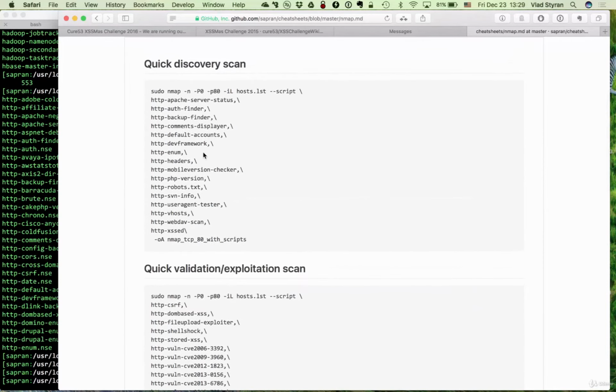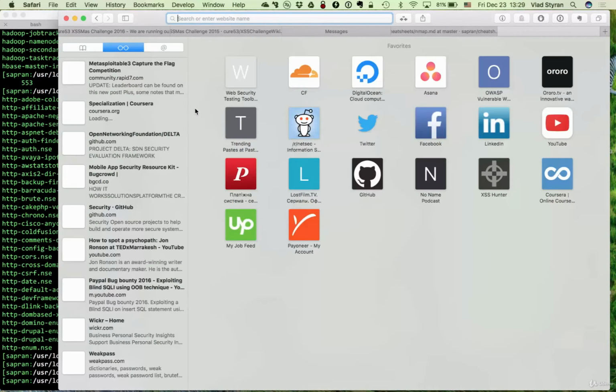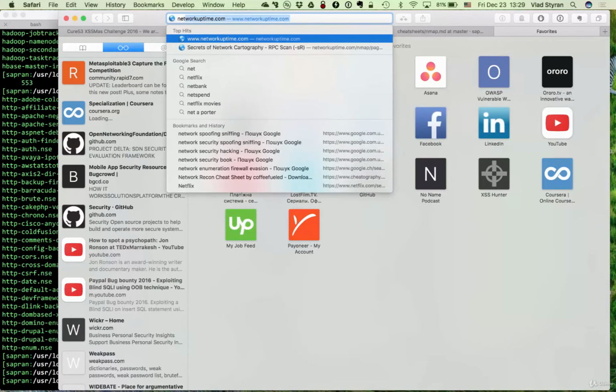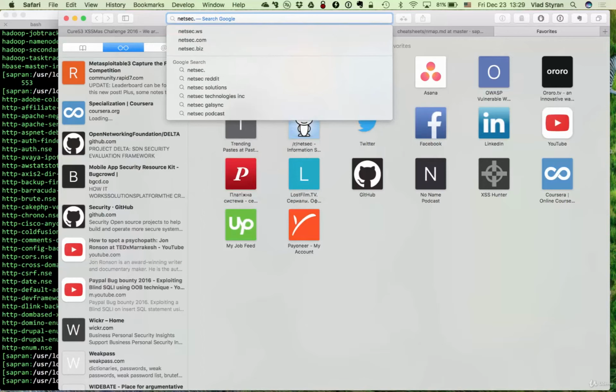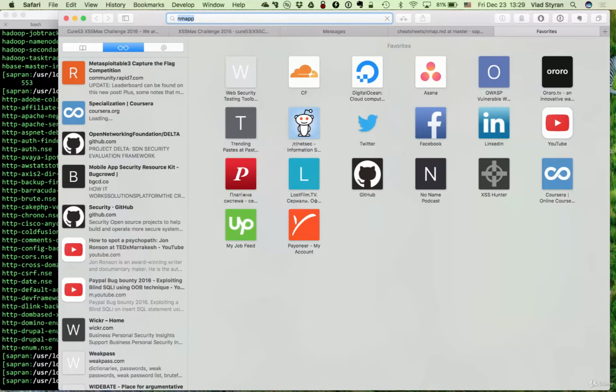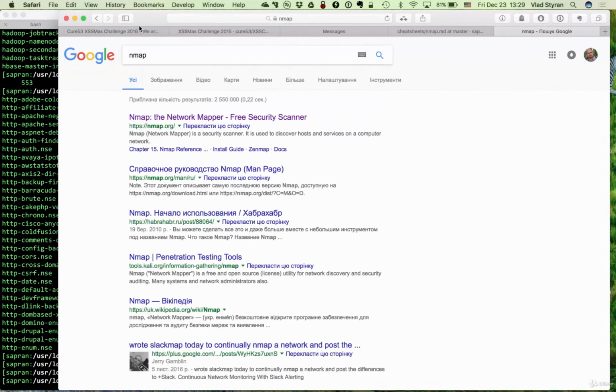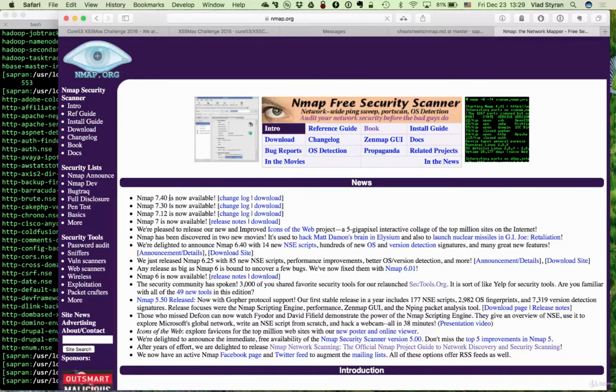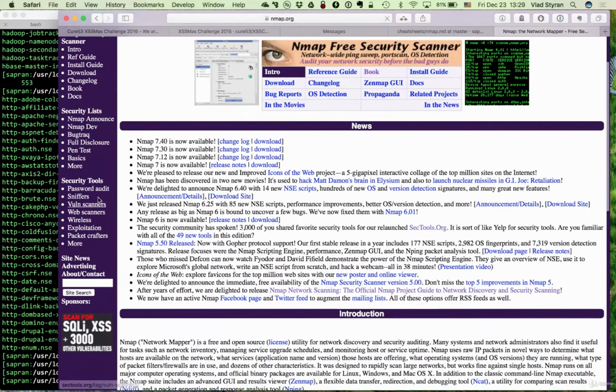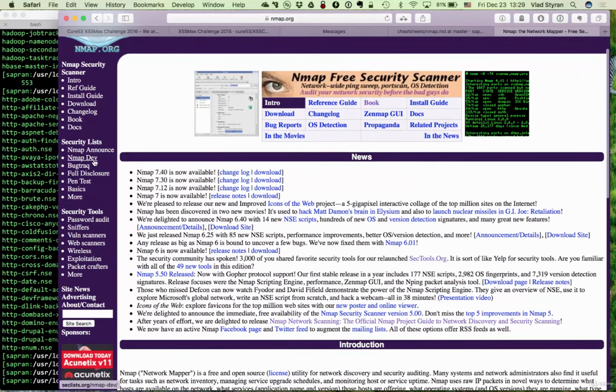And remember, there is this website, nmap.org, right? Let's go. There is this thing with nmap with two p's in the end. So you can always consult this website that has a lot of information about nmap and nmap development and more.